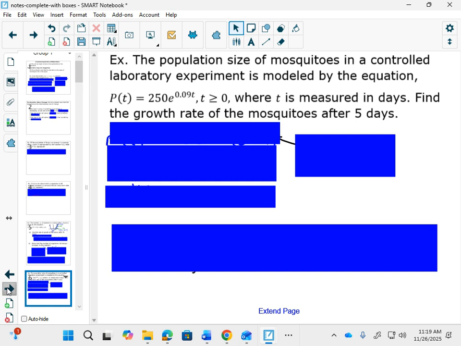Oh yeah, here's the mosquitoes, but this is in a controlled laboratory experiment. You just go into a room of mosquitoes. This sounds like not as fun as the frog one. And the population is modeled by this equation. Now, the interesting thing about population equations is often they involve the number e, because when things grow continuously, I don't know if you remember the PERT formula from grade 12 pre-calculus. Continuous growth. Populations often involve continuous growth. And so we have this equation.